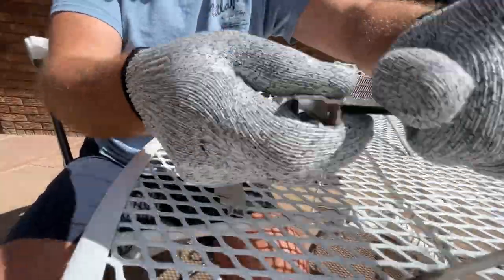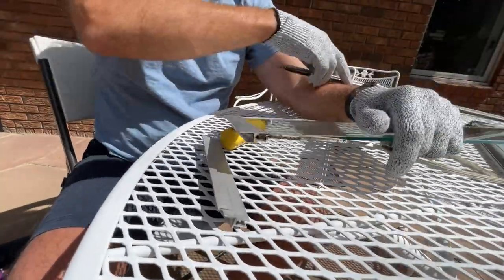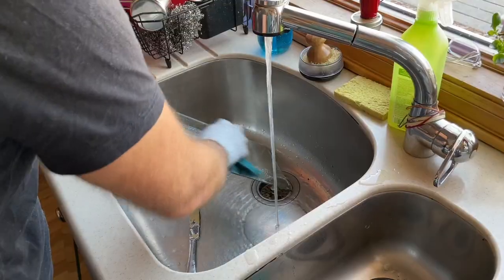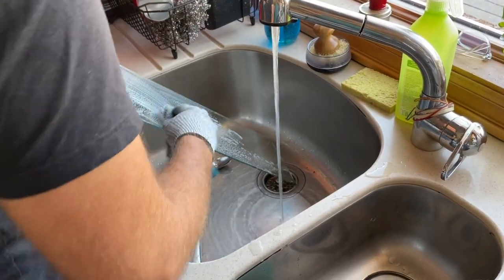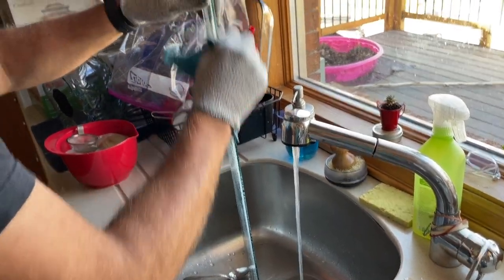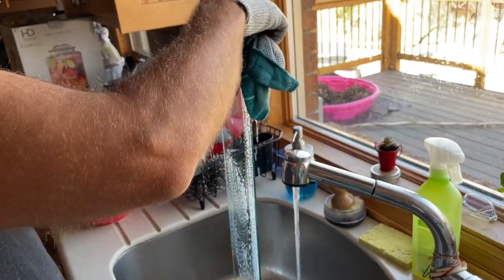I told my dear wife to use these gloves, and she thought I was silly. She cut her finger. Okay, not terrible, but she cut her finger when she was washing the window in the sink. So these are great. Pick up a pair of these. They're really cheap. I think they were like $8 maybe on Amazon. And yeah, I used those when I was handling and cleaning the glass.